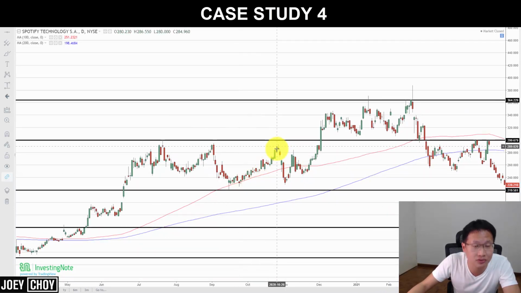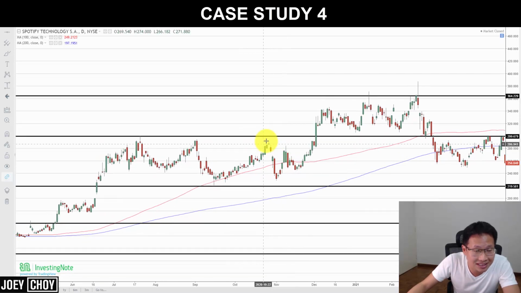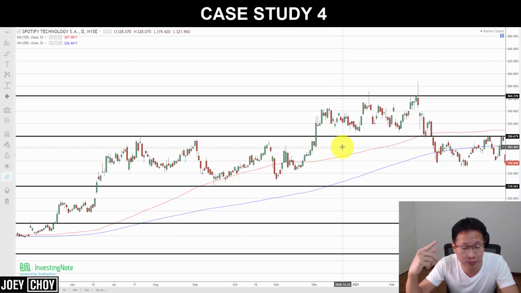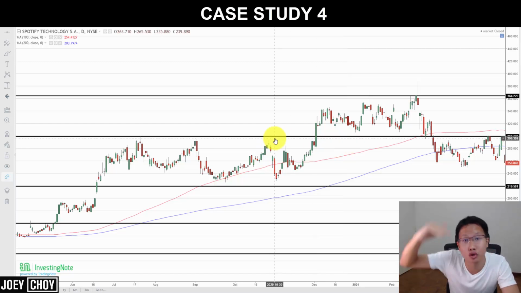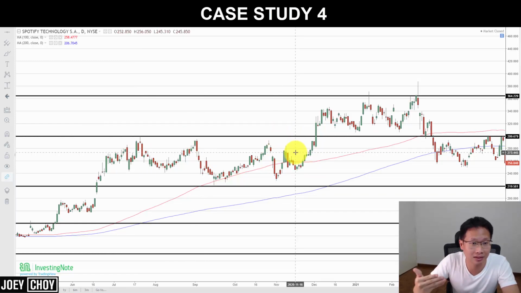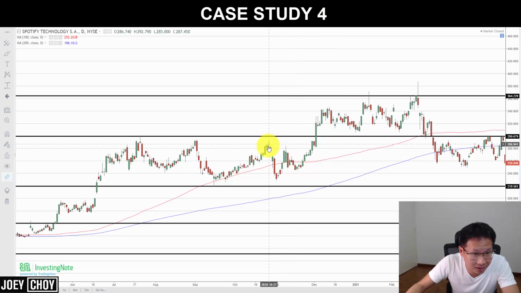You can see as we approach this resistance level, same thing, we saw this candle right here. So this is not really a shooting star, but you can see that there's what we call a long upper shadow, all right, which means sellers came back at the day end and pushed prices down. A long upper shadow is not so good, especially if we sit right at this resistance level, whereby you have traded 1, 2, and 3 times down, all right. That's where we can potentially see some weakness, and we did see this candle here, and it broke the low and went all the way back down to this support level.